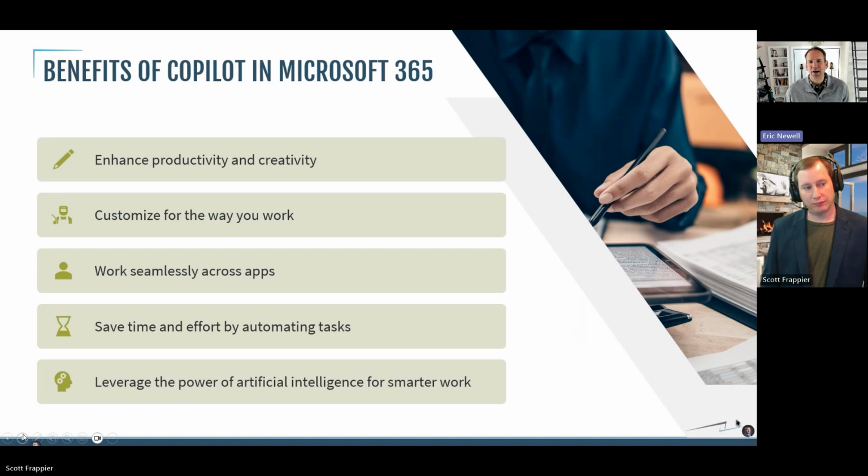So why would you end up using Copilot for Microsoft 365? I mean, ultimately, it's a productivity enhancer. You want to be able to get more done quickly, and that's what Copilot can do for you. And it can really help you get started. So a lot of people talk about, well, if you write something with AI, it looks like it was written with AI. And that is to a certain extent true. But you know what is great about AI is you can get started a lot faster.